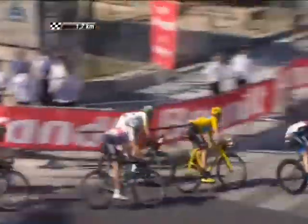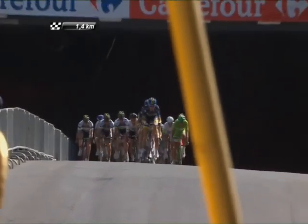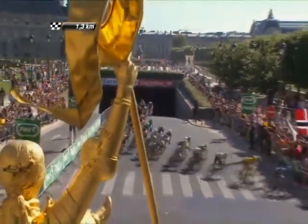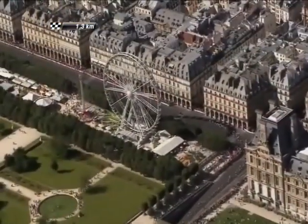We're going underground for the last time, and it'll be all action when they come out, because they'll be 1.5 kilometres from the finish. In the first 5 places, I noticed in the blue helmet moving up there was the American sprinter Tyler Farrar. You've got to stay calm when you're a sprinter like this. You have to have confidence in the men around you, and that's what Mark Cavendish is doing right now. He's still locked onto the wheel of Bradley Wiggins and his teammate just in front of him, Edvald Boasson Hagen, as we go past Norwegian corner.